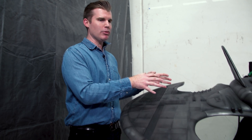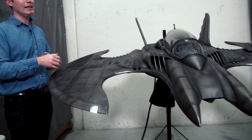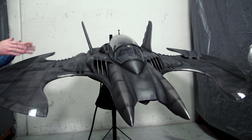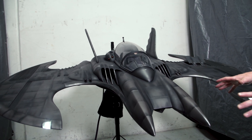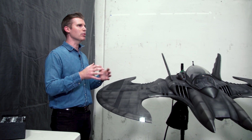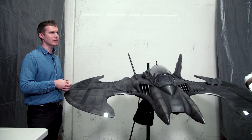The parity between the Batmobile and this is total — they feel like two pieces of equipment generated by the same mind, which totally makes sense. And for me, probably the best Bat vehicles that were ever done. They sort of perfectly live in the comic book world, but also the real world. The Schumacher stuff went too crazy. This is just the right blend of realism. The Dark Knight I love too, but I picture it as a totally different thing — a real world take on Batman as opposed to the comic book take.